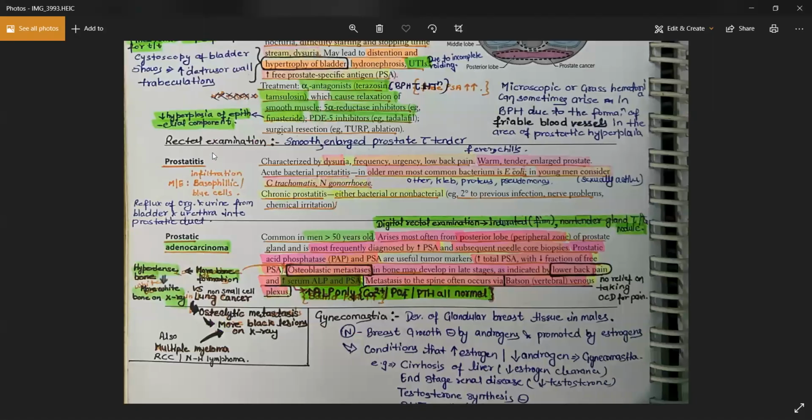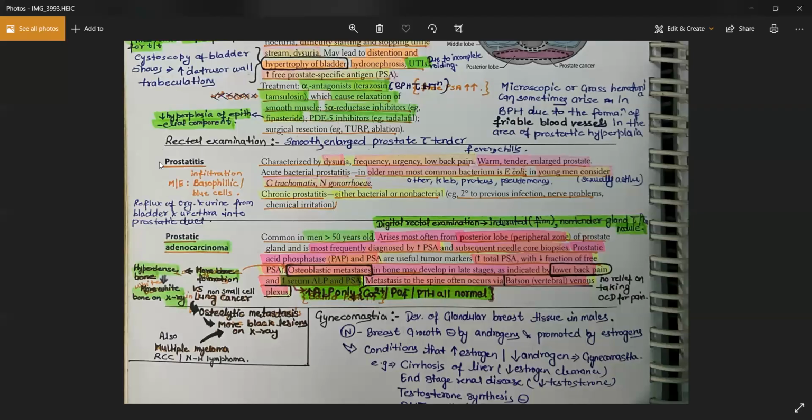Okay, now you have prostatitis, which is the inflammation of the prostate gland. Again, when you have a urethritis, the infection can travel upwards, retrograde, and it can reach the prostate, the urinary bladder, the epididymis, and the testis also, right? So after urethritis, after having an STD, this infection can go anywhere. And it can cause symptoms like epididymitis, orchitis, prostatitis. So prostatitis is basically the inflammation of the prostate gland.